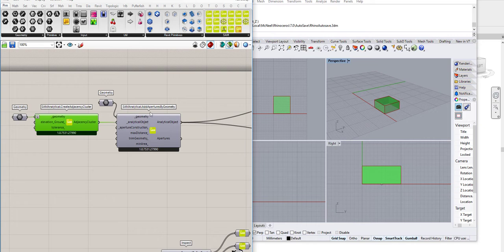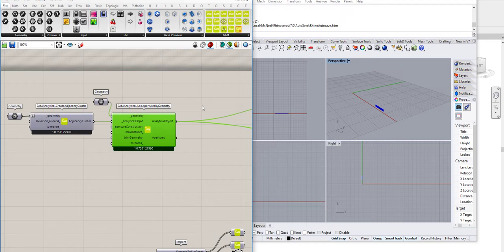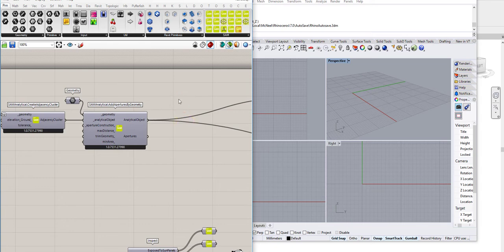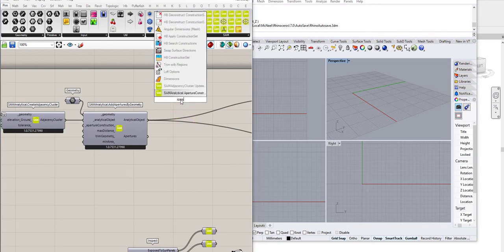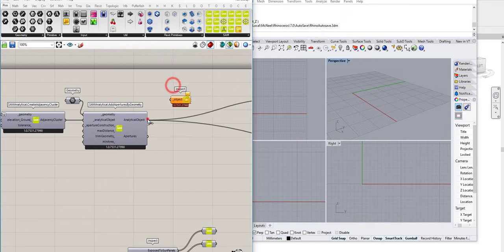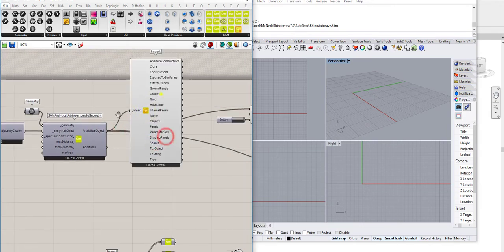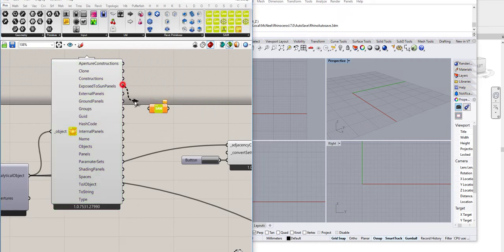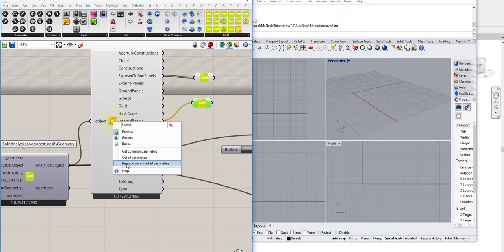We can always manually add apertures by geometry, where we specify geometry, and within the distance range it will generate apertures for this model. We can always use the most versatile component, Inspect. Inspect is the component that can check any object. So we can connect it and show all the possible parameters, and now we can see our panels. In this case, I'm going to show exposed to sun and internal panels. And if we are fine with this, we can remove all unconnected.